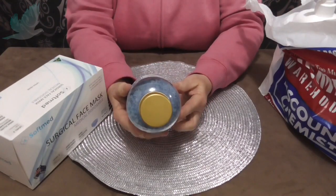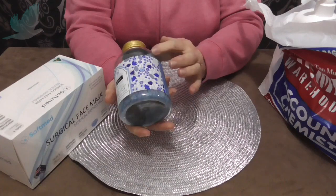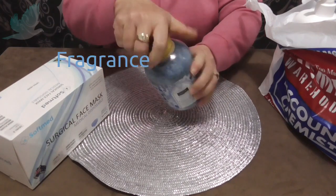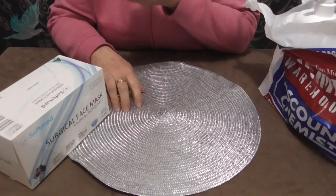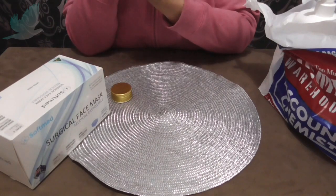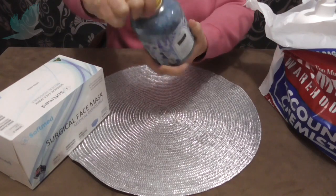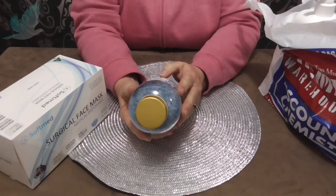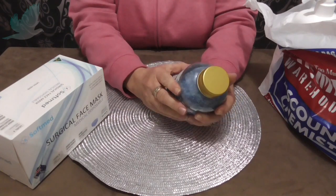I bought these bath and foot crystals. I think they were only $3. The other week I did buy the same but a different smell. This one's shea butter scent — I'm going to smell it for the first time. Mmm, this is really nice too. I thought the last one was nice; I can't remember what the scent was on the other one, it was yellow crystals. It's very nice — sort of perfumey but without being too overpowering. So this is for bath and foot. I am going to give my feet a nice soak very soon.